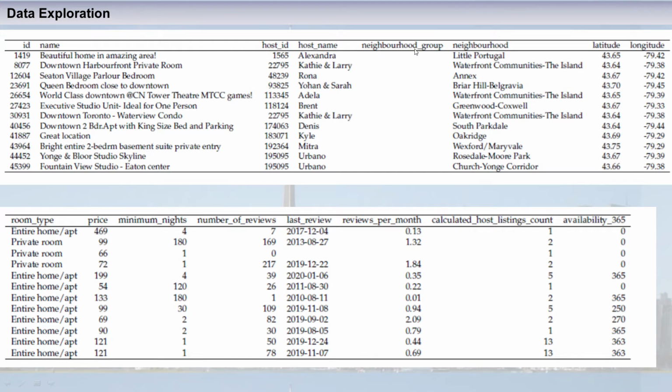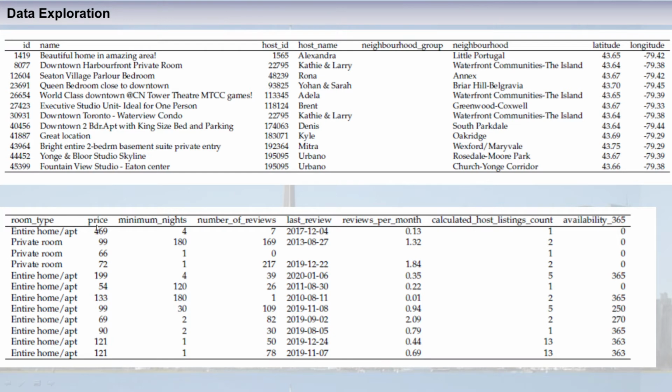The neighborhood group. Unfortunately, we have many missing data in this feature. Next one, neighborhood. It's the neighborhood name. And next, latitude and longitude. Room type. We have 4 different room types. It includes entire home, private room, hotel room, and shared room.